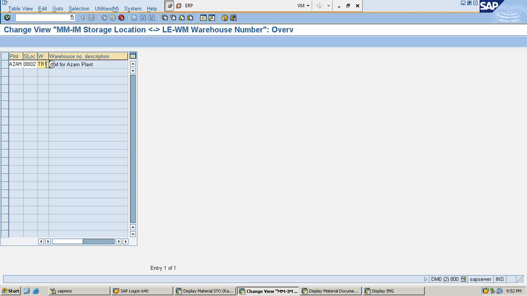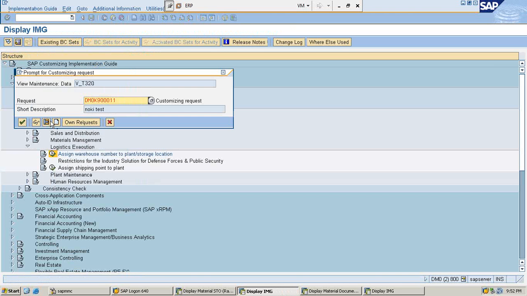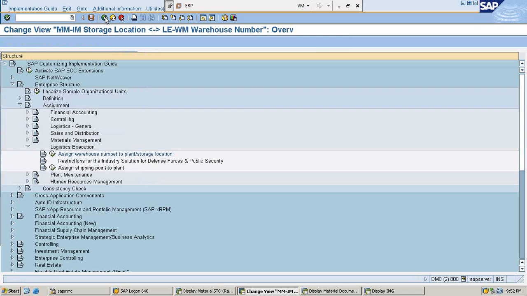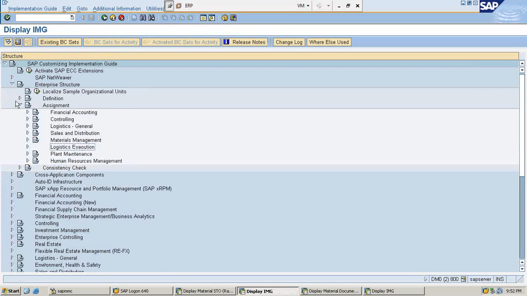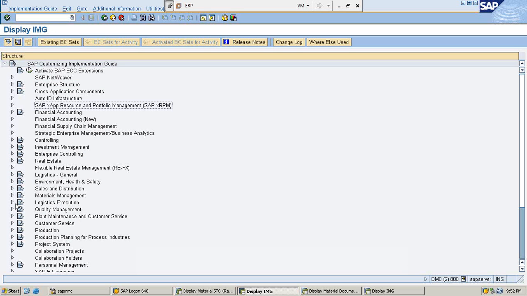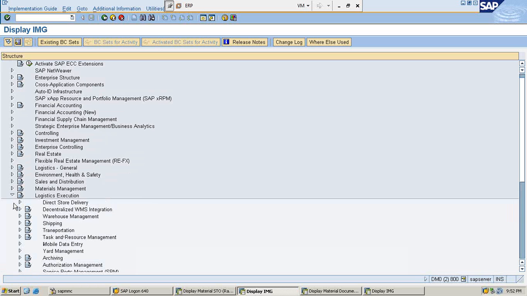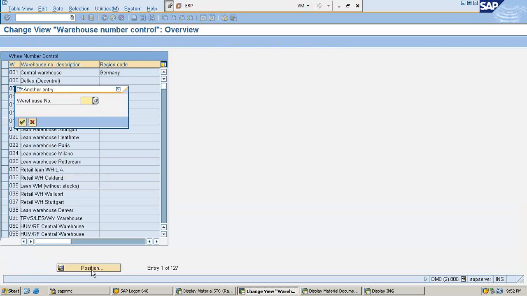Okay, fine. So I am assigning this to storage location 002. Fine. So the assignment is done. Now you want to maintain the particular master data for the newly created warehouse, the control parameters of the warehouse, TR1.